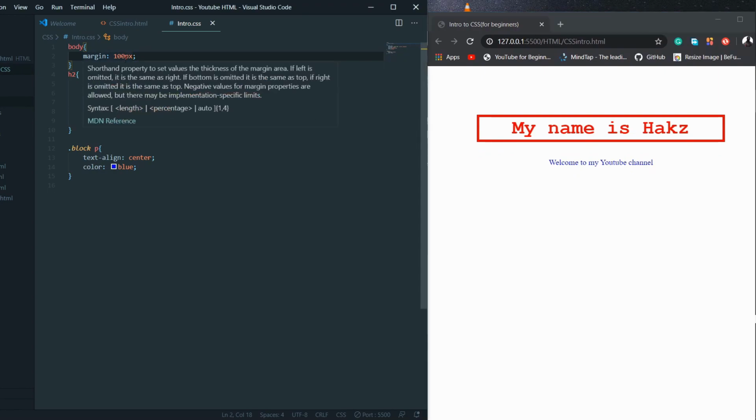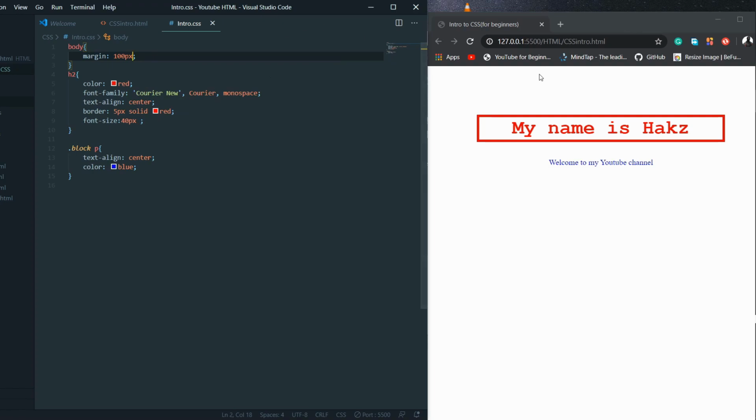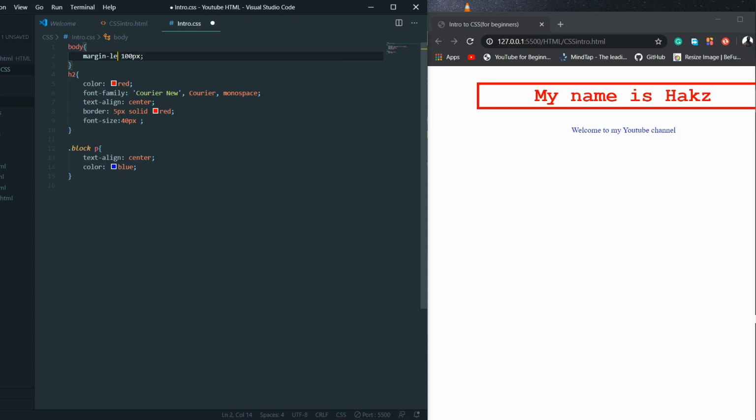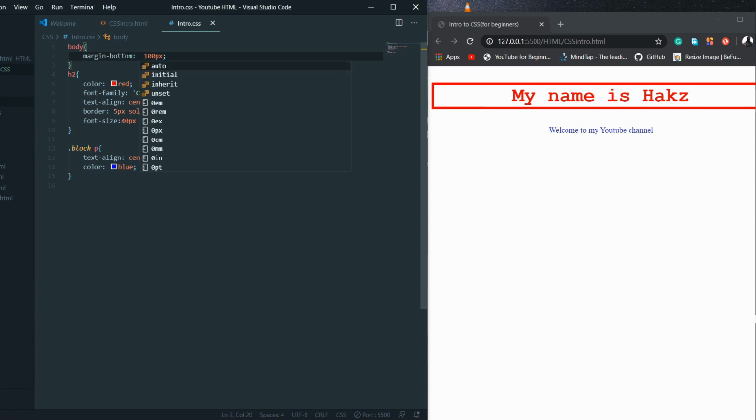You can decide to style only the top of it, the bottom, the left, the right. You can do this in two ways. You can do this in your property, margin-top like this. It'll be only the top, or maybe left, or even bottom, or right, of course, naturally. So there's that.